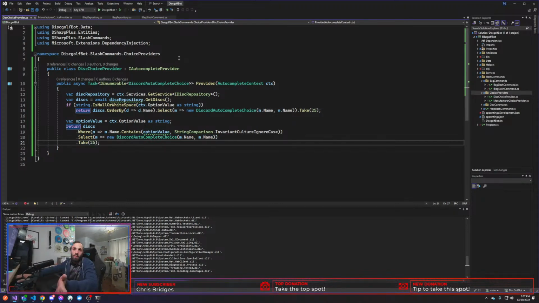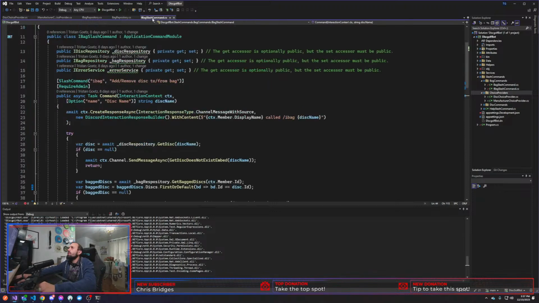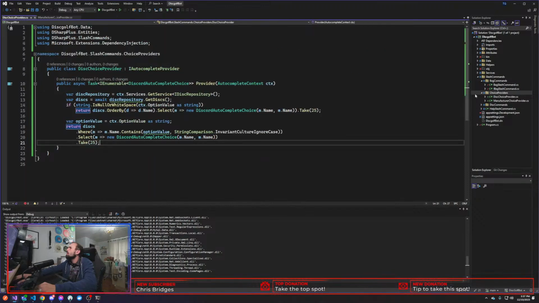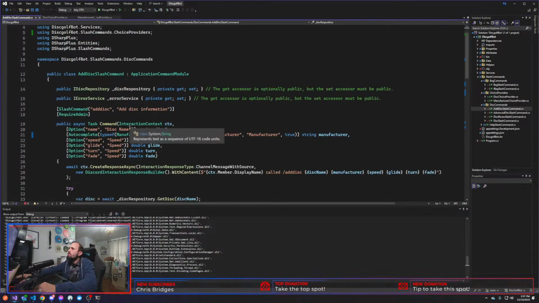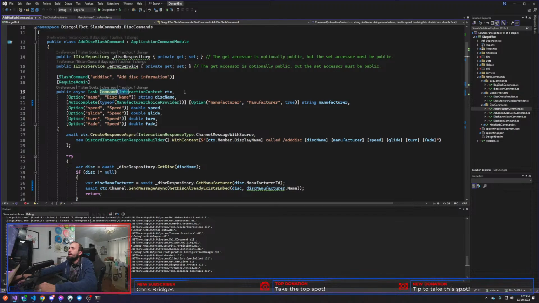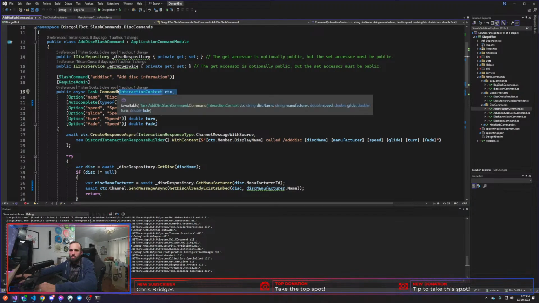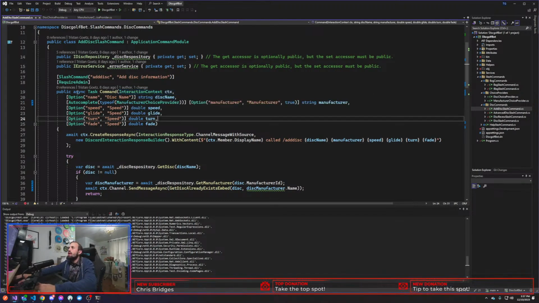Now, how do I implement this into the system? So if we go back over to the ibag command, or excuse me, the add disk command. So you'll see that up here for this command, I always take into context for whatever the command is. And then I pass in a whole bunch of options that you can add in.